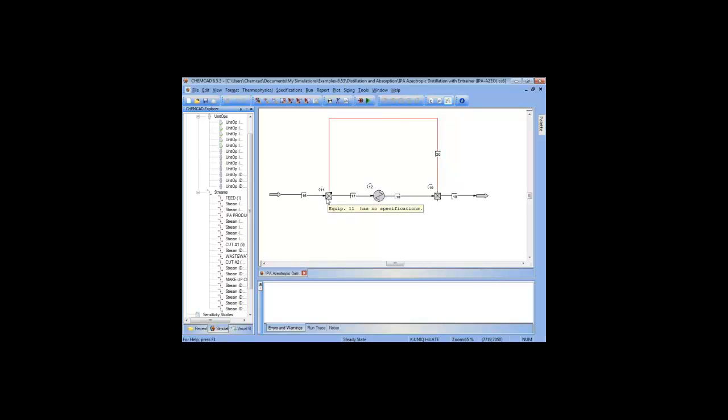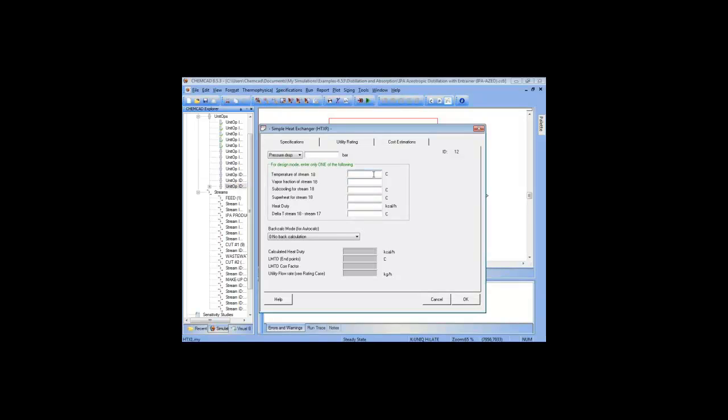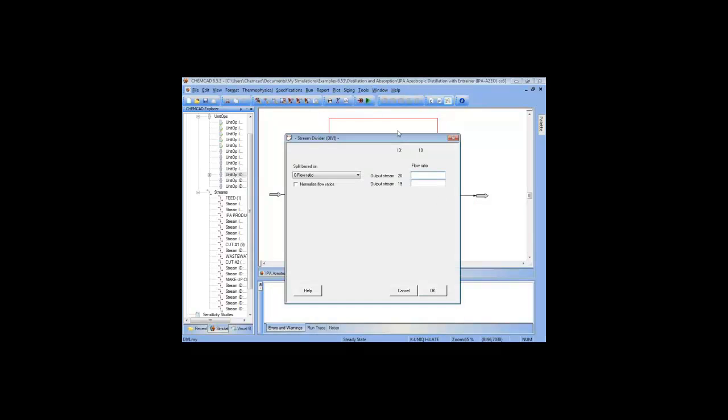Specifying this flow sheet, the mixer doesn't need to do anything. The mixer will take the recirculated flow and mix it with our feed. If we go into the heat exchanger, to be honest, I put the heat exchanger here so we would have more units on our process. I don't want to do anything complicated with this flow sheet, so I'm just going to specify temperature out of 25 degrees. I press OK, and then I come to the divider.